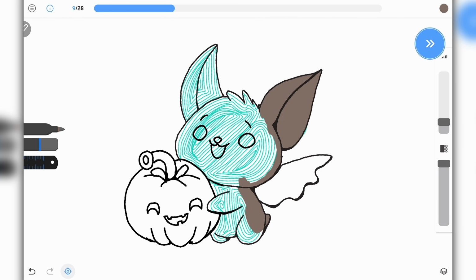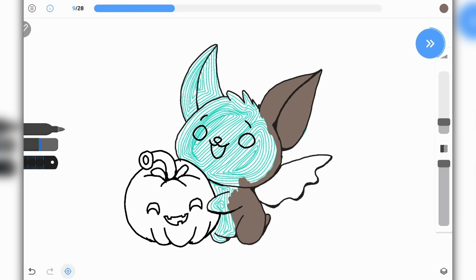Tip if you're doing long, big areas of colour like this, where you've got your pen down on the canvas for a long period of time. Like, see there, I just made a mistake, and then I coloured in that whole leg. So if I want to get rid of that little mistake and I undo, then it's going to undo everything I just did. So if you're doing this sort of thing, where you're colouring in a lot by hand, then I would recommend lifting your pen quite frequently, so if you do need to undo, you don't lose much. That's just a little tip for you guys.